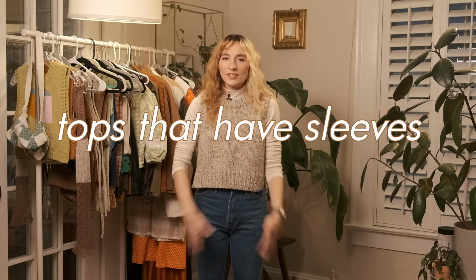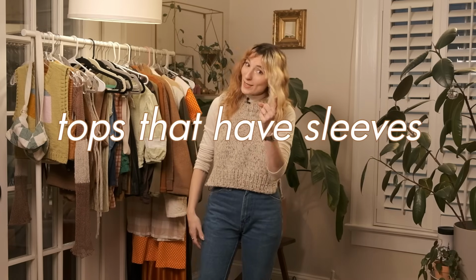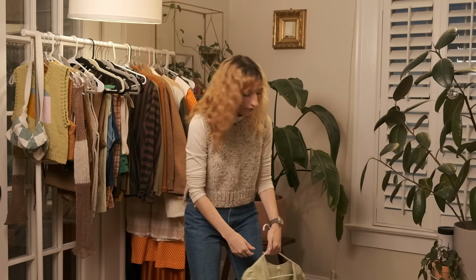All right, let's talk about tops that have sleeves, because I did make some of those. Ooh, hold on.